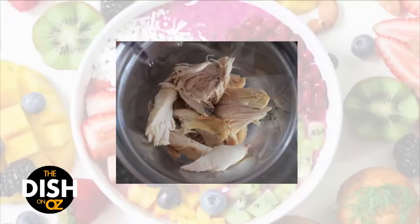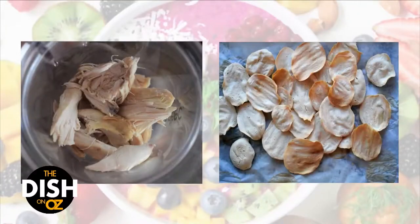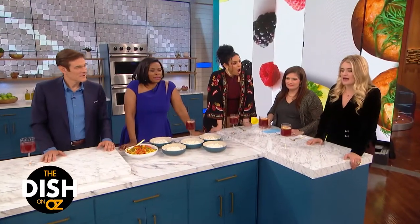She took these chicken breasts and turned them into, wait for it, potato chips. Chicken chips, I should say. So is that clever? Wild. So we're gonna put the recipe online at DrOz.com, but apparently she uses gelatin to make the transformation. Wild. Alex, what's the next one?